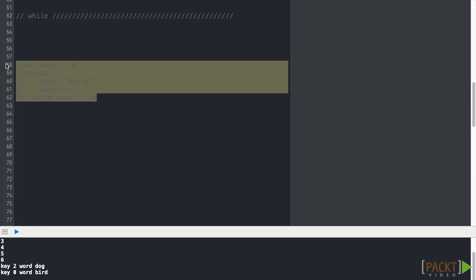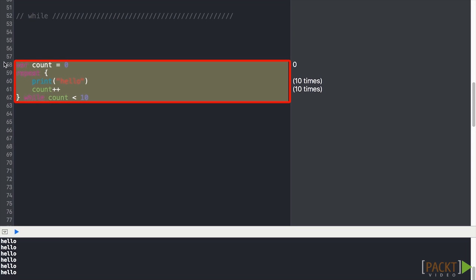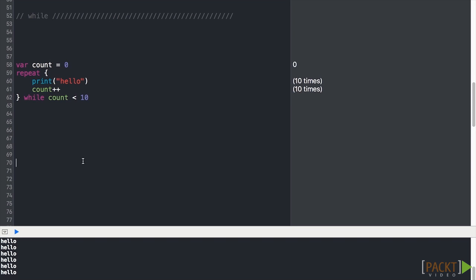As with many other languages, Swift also has a while loop, which, prior to Swift 2, utilized the familiar do-while syntax. Swift 2's version replaces the do keyword with a better-fitting repeat keyword. Do is now reserved for other purposes in Swift, which we'll look at in the next video. In this simple example, we're repeating the word hello while our count is less than 10. Of course, this is pretty straightforward and really doesn't need any further explanation.